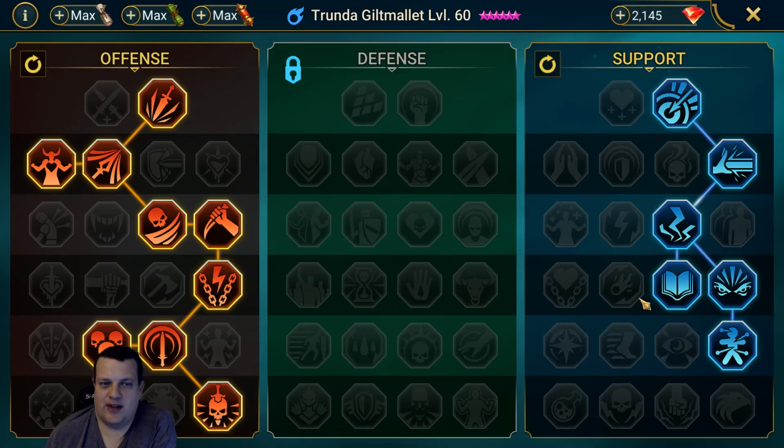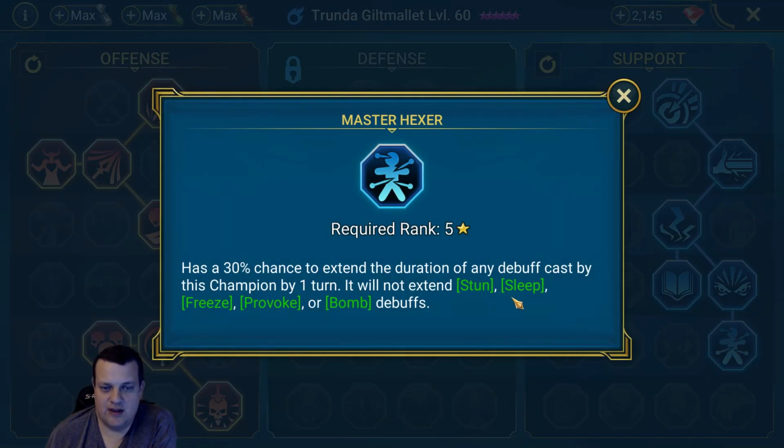pretty standard for your attack type heroes that you're going to use maybe in the arena for a nuker. I did go down and get Master Hexer, but actually that's not a good idea, so I probably should take that off. Actually, it's not bad for the HP burn, so it can extend the HP burn, but it won't help with the stun. But I'll still keep it on there, but we'll see.